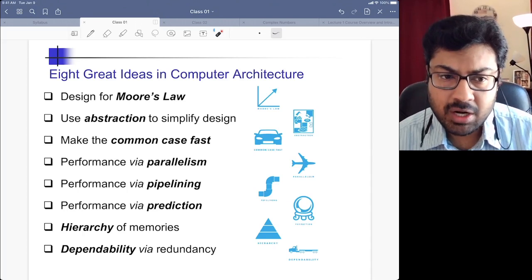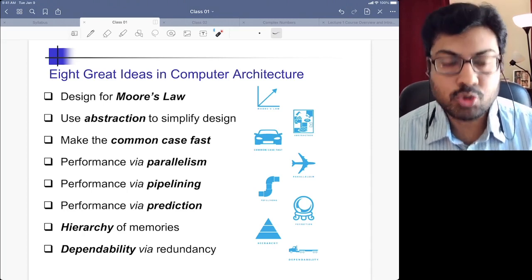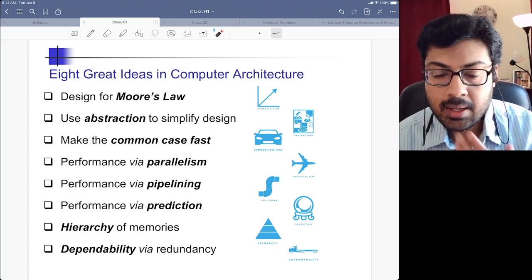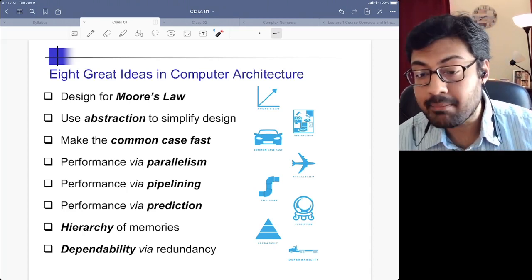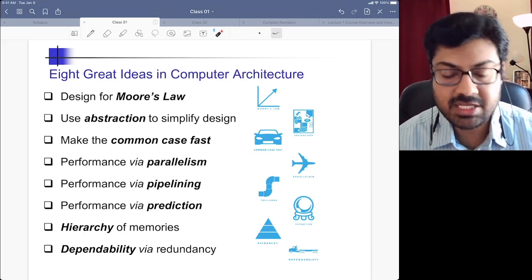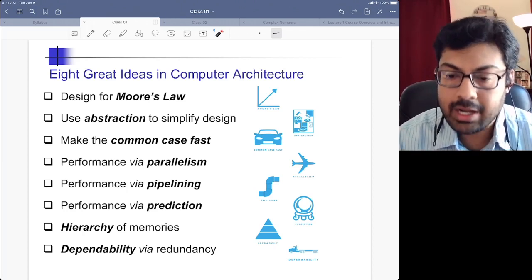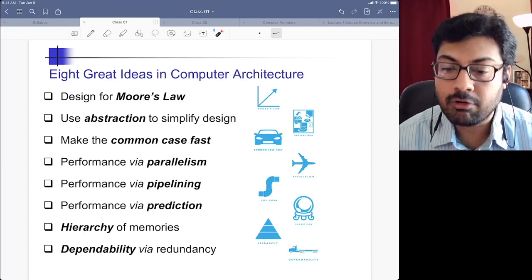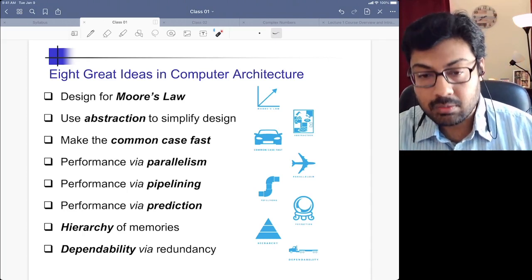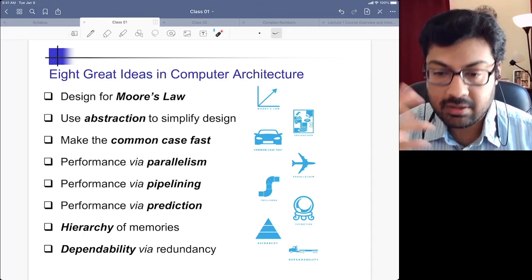So why is this important for computer architects and designers? Well, when you are designing a new chip, for example, it's going to take you a long time, maybe a year, maybe 2 years. But by that time, Moore's law has already doubled the number of transistors for that same amount of real estate. So as computer architects, you need to have that law in mind so that you don't design for the current technology, but for what Moore's law is going to dictate after a year or 2 years. So design for the future.